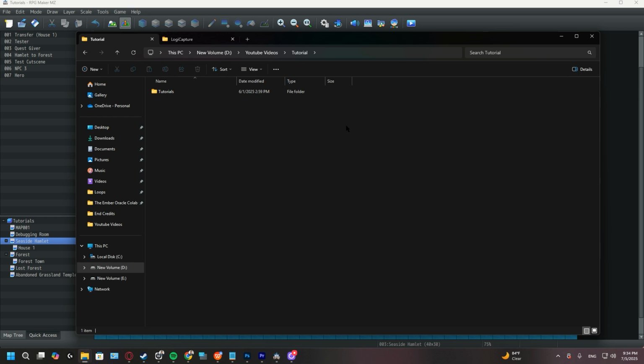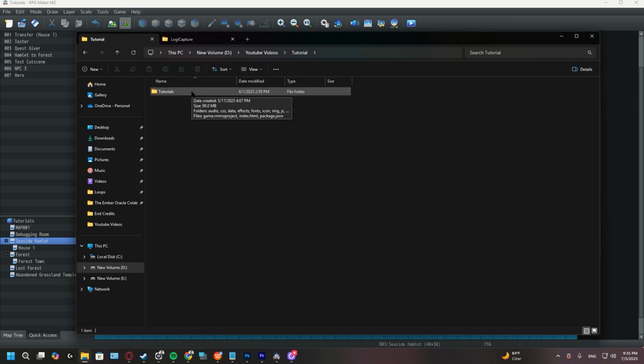Our project folder is where we want to put things like music we may be working on, our sprite save files and exported sprites, other resources, and tile sets I might be working on. As we go through it, we're going to start filling this folder out. The only folder in here right now is our game folder.